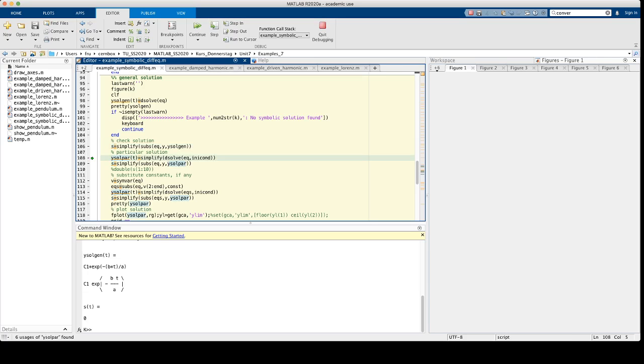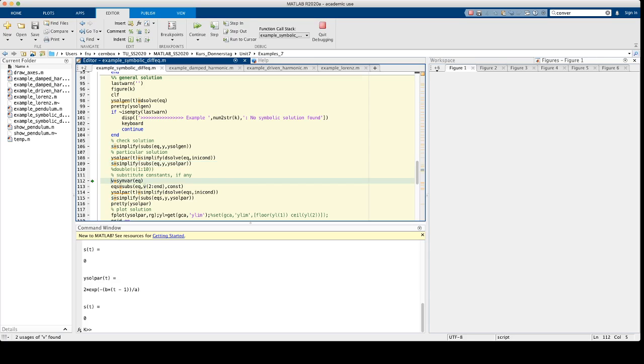Now we can obtain a particular solution by giving the initial conditions, which you see displayed here, as the second argument to the function dsolve. So what does dsolve look like? This is the particular solution with the given initial condition. We substitute back into the equation and get again a function which is identically equal to 0.